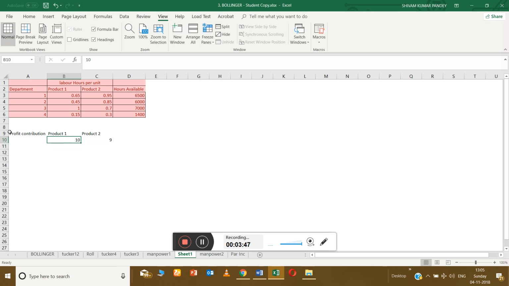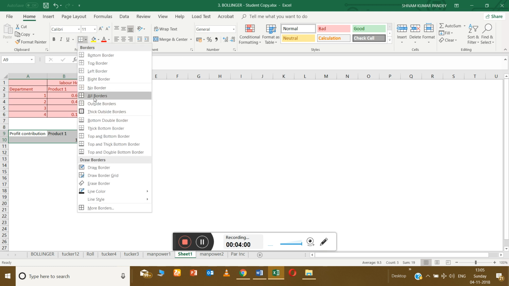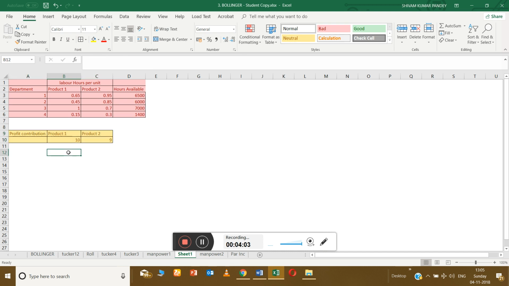Now we have our profit contribution. Next, we need to take up the quantities. These quantities can be arbitrarily entered at the beginning, and later Solver will change the quantities as per its requirement to maximize the profit.